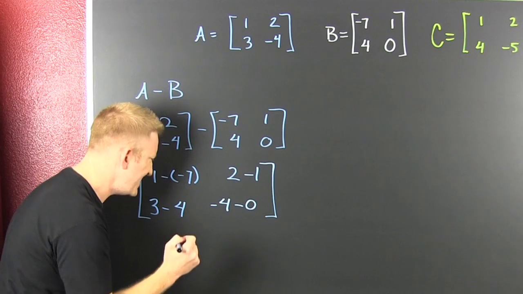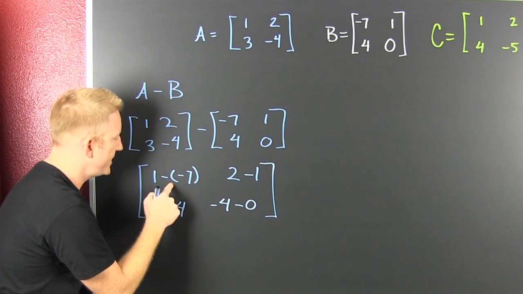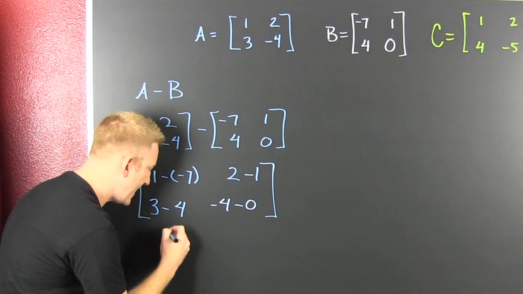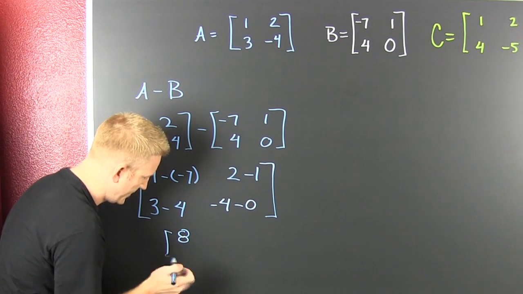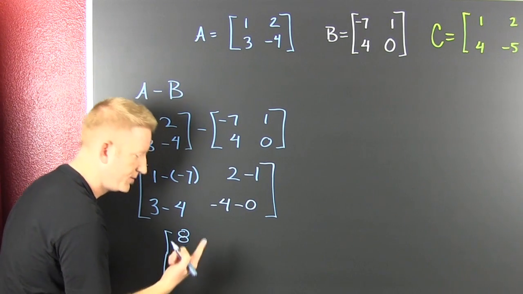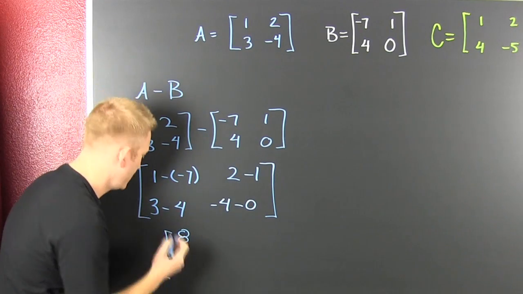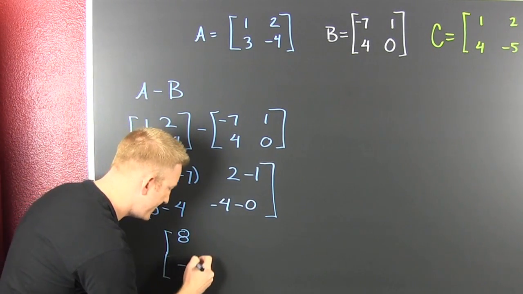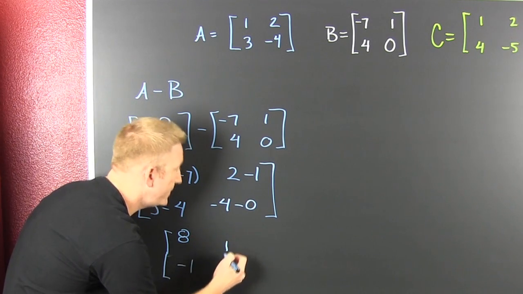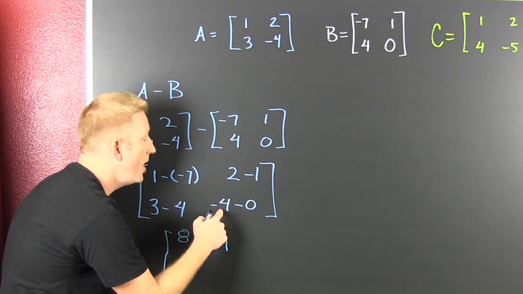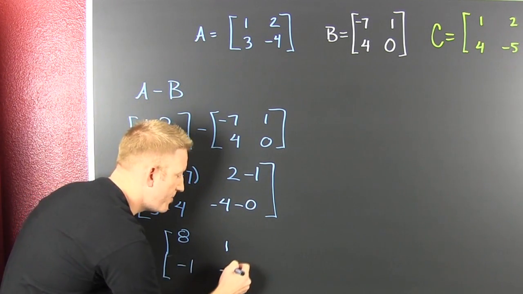Finish him. Yeah. Finish him. Do the addition. 1 minus a minus 7 is 8. Great. Going to have to make that a little bigger. So then, 3 minus 4 is a minus 1. And then, 2 minus 1 is 1. And then, minus 4 minus nothing is still a minus 4.